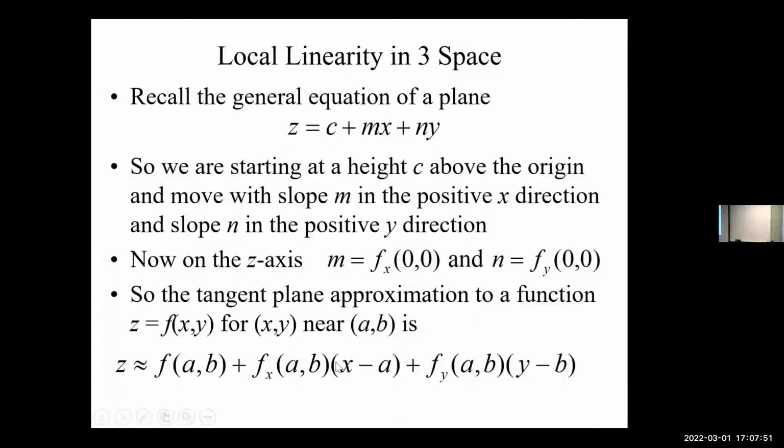Finding it is actually not that difficult, and we'll do one a little bit later together, and then you guys will do one on the worksheet. But all you need is the function at (a, b), the partial with respect to x at (a, b), the partial with respect to y at (a, b), and then the point (a, b). So the only difference between this and Calc 1 is that you have to do both partials as opposed to just a single derivative. But now that we know how to do partials, this is something that we can do.